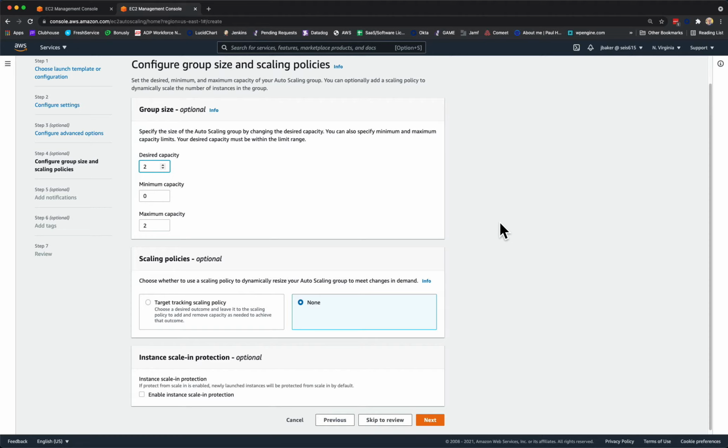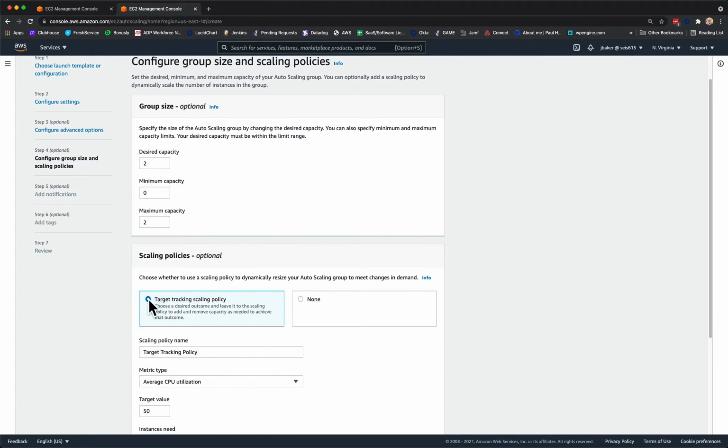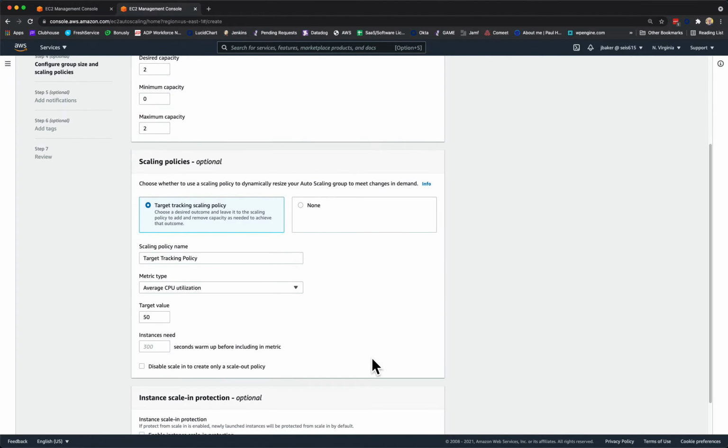The other way that you can manage the number of EC2 instances in an auto scaling group is by defining a scaling policy. If I click on the target tracking scaling policy, then I can use some sort of metric to scale up or scale down the number of instances that are running.